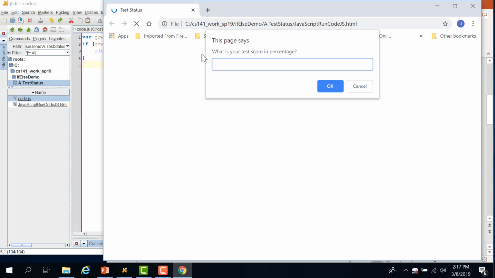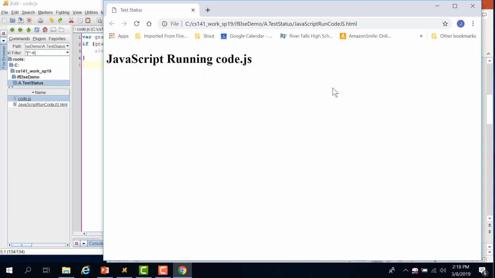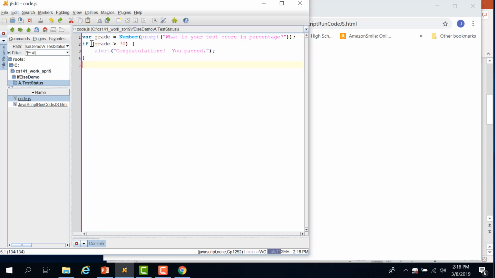Let's try it with a lower score. So let's type in 45. I had a really bad day. Probably should have gone and got help from the teacher to study, but I was doing the best I could, and I ended up with a 45. And now nothing happened. Well, that's exactly what we told the code to do.